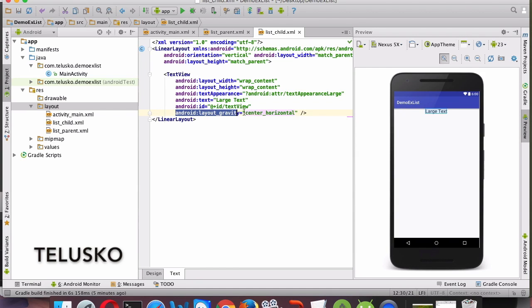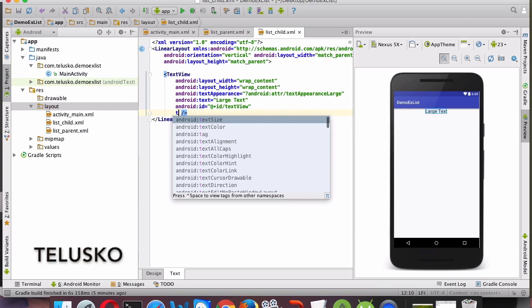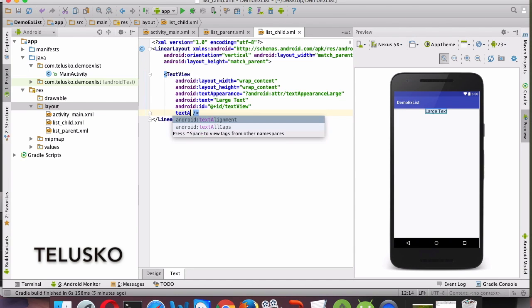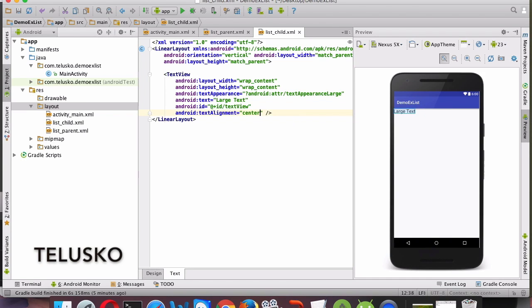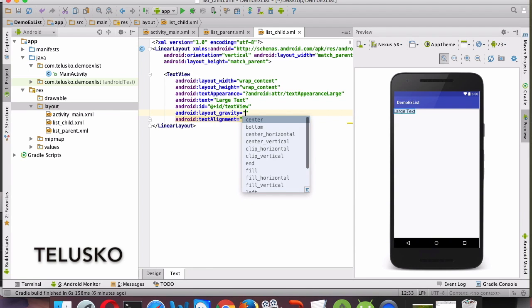We'll use text alignment and set it to center, because it will take the center stage of this cell. Then we can also set the gravity. I guess gravity should work here. We'll set the gravity as center.